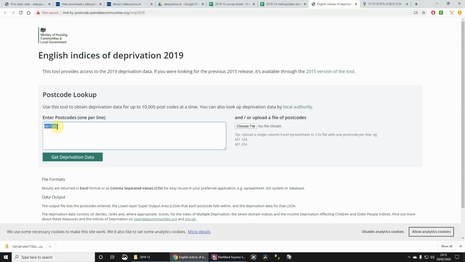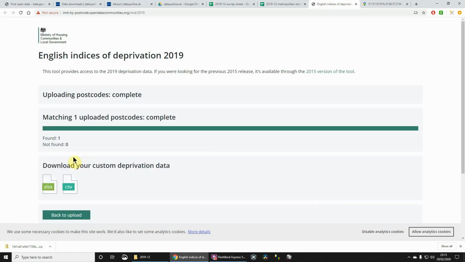So in fact that was my old postcode when I lived in London. It was, as a student, a bit of a dodgy area. So get deprivation data, don't worry about that, we want to get the LSOA. So you type in the postcode and you click that, and then we can download the data.